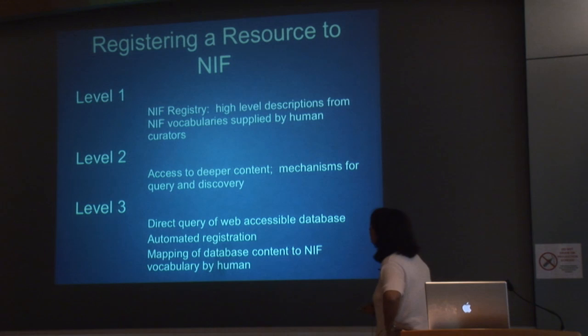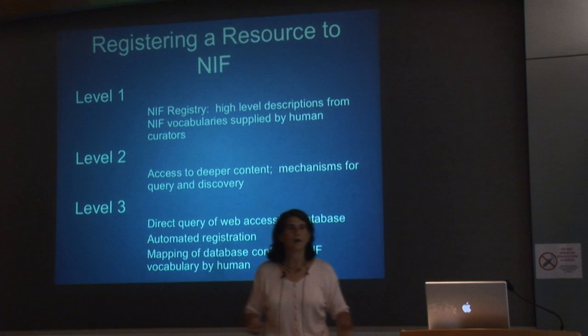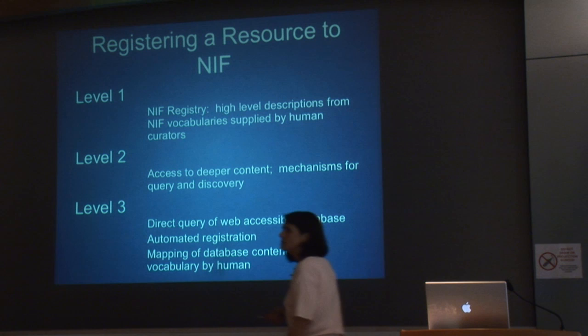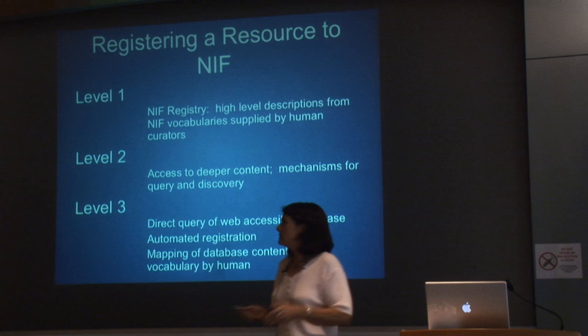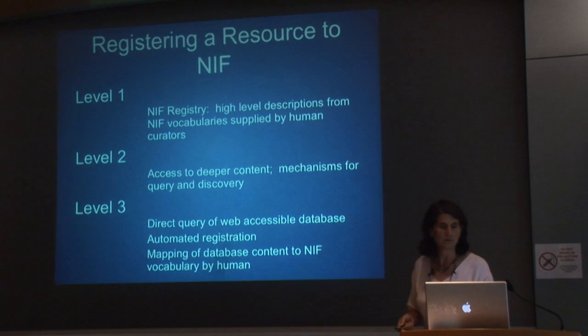We knew we needed access to deeper content. We already saw that we can go directly into databases—that's very important. But there are a lot of things that aren't databases; they don't have a programmatic API or a schema. What do you do with those? So we had this middle mushy level, which we call Level 2, that needs to provide deeper access but isn't quite at the full database integration level. During the past year we've gone very far in defining what Level 2 is and what we use it for.